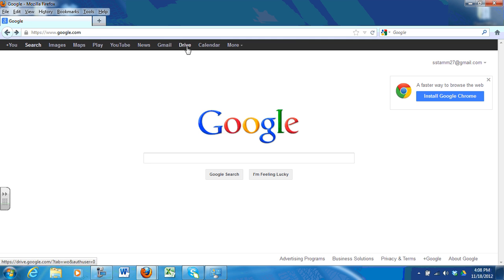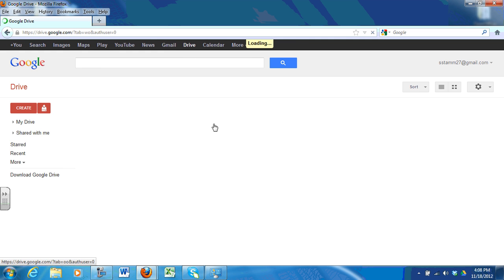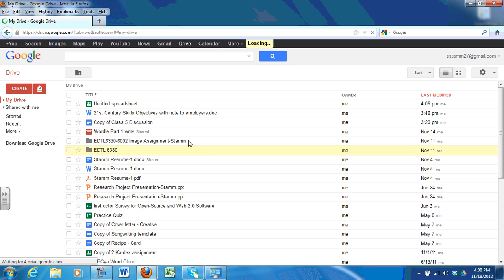And I'm going to go up and click on Drive. When I come in here now, I can see a number of files that I have either created here in Drive or I've uploaded to Drive. And that's very similar to Dropbox, where I save files into Dropbox like the video I showed you before. But in Google Drive, one of the nice features is that you can collaborate in real time with others. I'll show you that in the next lesson, but for right now I want to get you familiar with Drive.